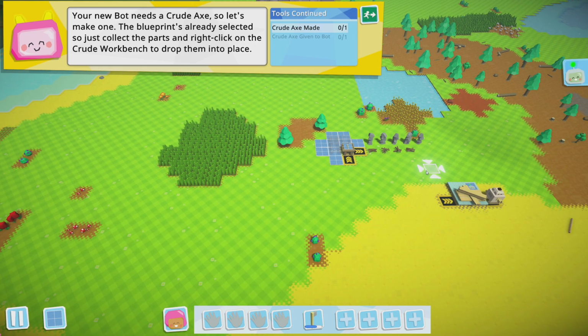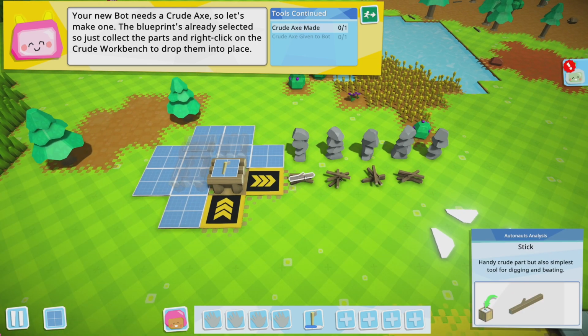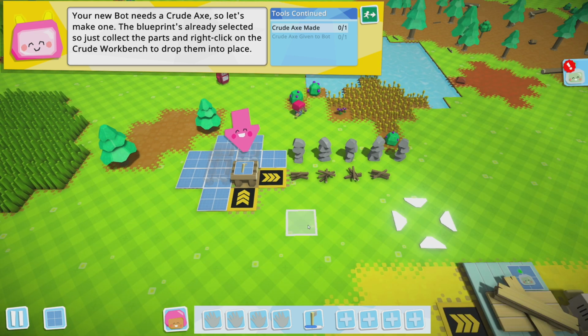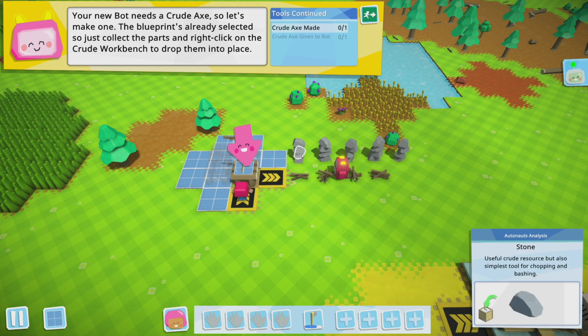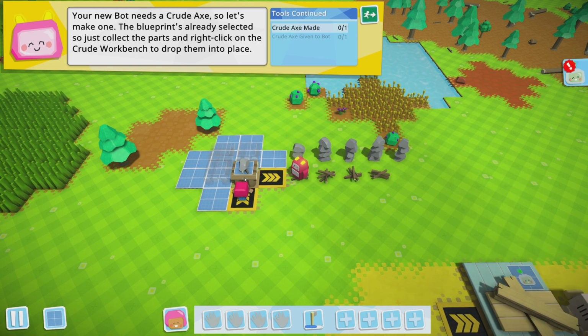Okay, so I've got a whole bunch of stone over here for tool making and a whole bunch of sticks over here for tool making ready to go. So let's make another crude axe. We need a stick, we need a stone. There we go.